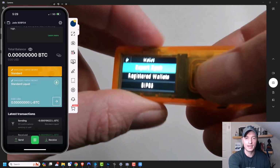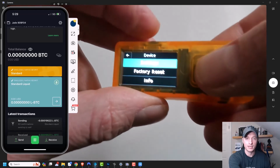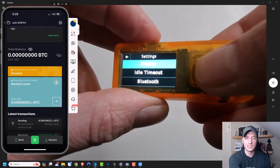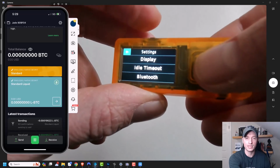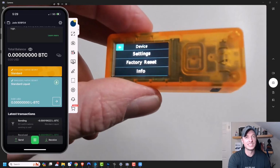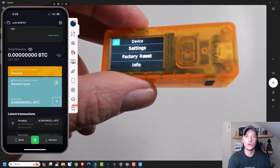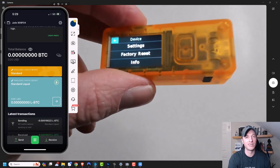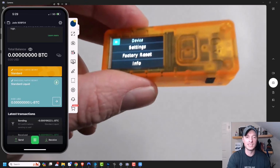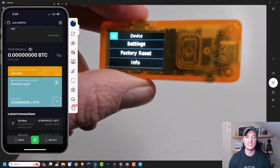So coming back out, we have device right here. So there's settings. This is just display settings, idle timeout, Bluetooth, and so on. So simple stuff right here. It's a very simple device, which is nice. I don't want something super complicated. I want something that works and keeps my Bitcoin or my liquid network assets secure. And the Blockstream Jade definitely does that. And I really like Bluetooth with the Green wallet. It's very user-friendly and easy to use.